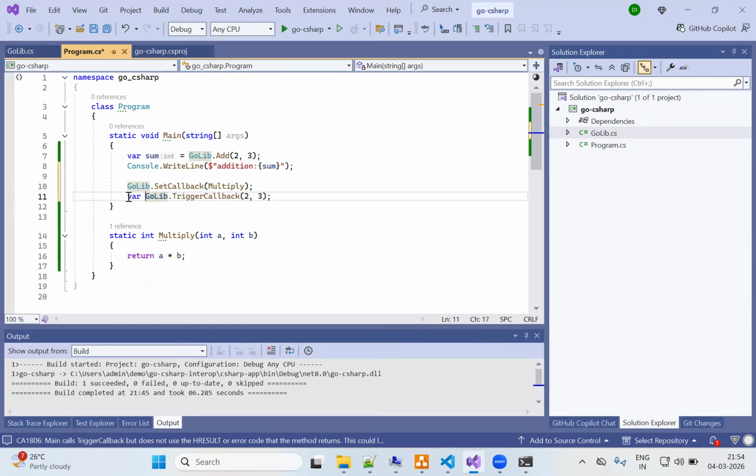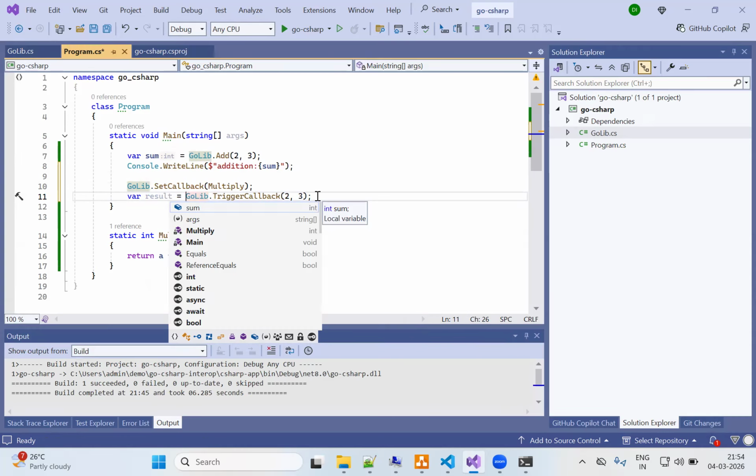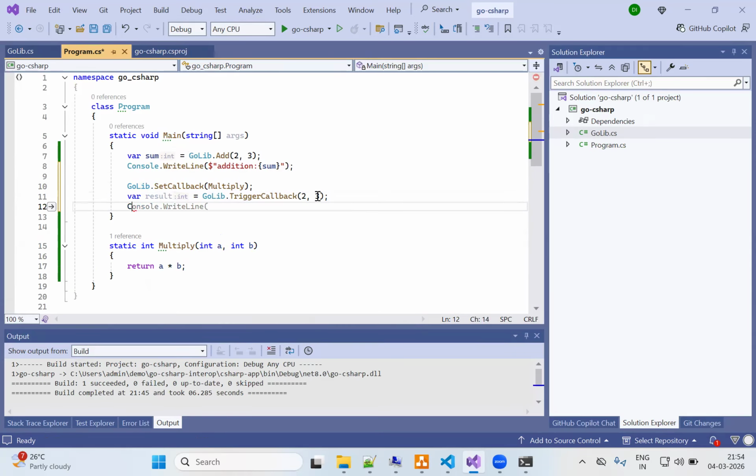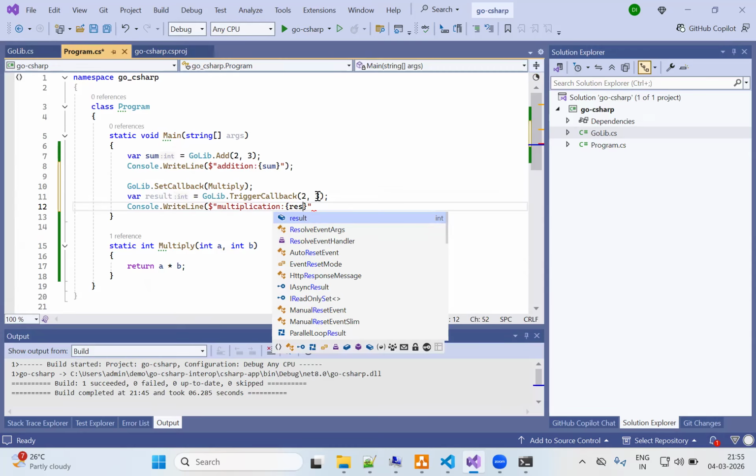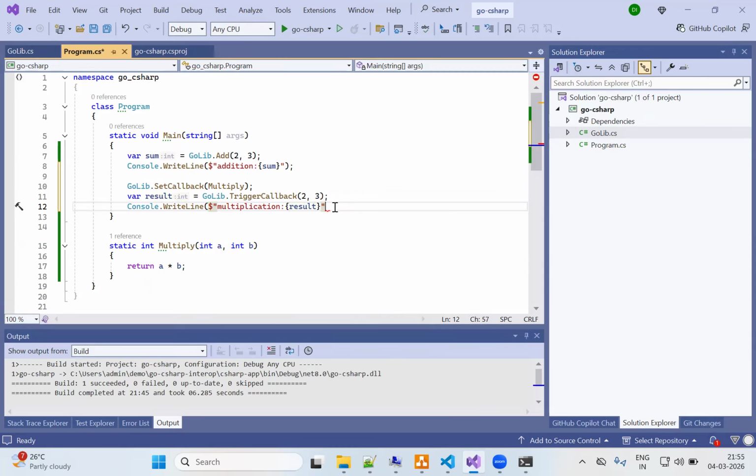Let's store the result in a variable, say result, and print the value. Console write line. Say multiplication and result. Done.